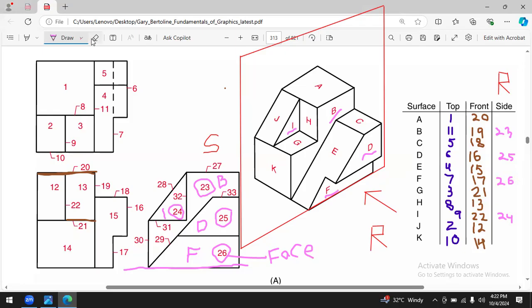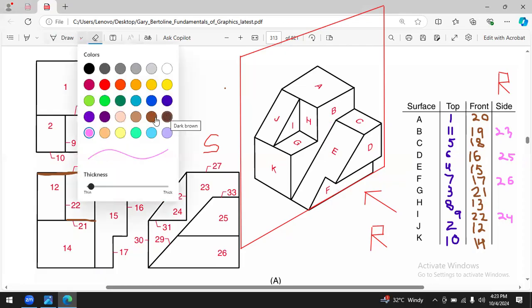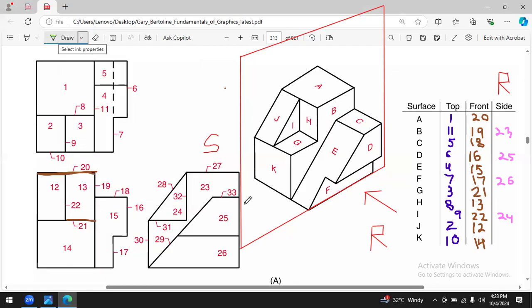Done. Now I'm changing color for you for the sides which I cannot see from here. Now, after 23, 24, 25, 26, you should have 27. 27 is here.